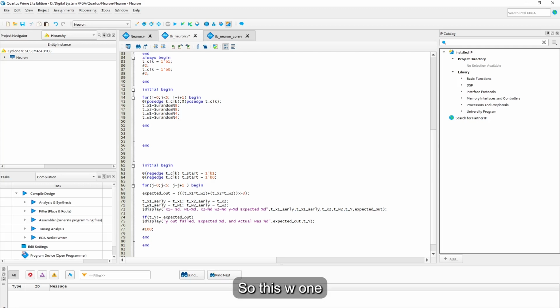So this is w1, and then we have x2, and then we have w2.